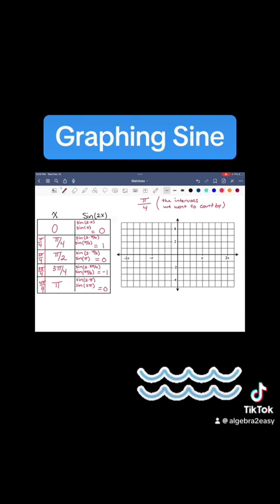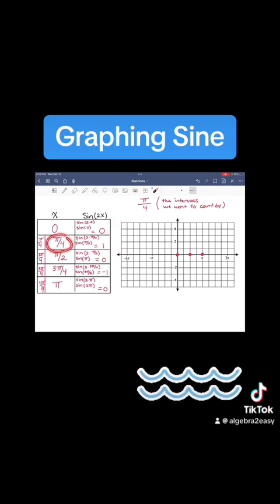All right, so let's start with 0, 0. I'm not exactly sure where pi over 4 is, so I'm going to skip it for now. I know where pi over 2 is, so let's go there. Pi over 2 is right in the middle of 0 and pi. And then, again, not quite sure where 3 pi over 4 is, but I'm going to go ahead and graph pi, 0. So I graphed all the ones that I knew. I knew where this one was, this one, and this one.